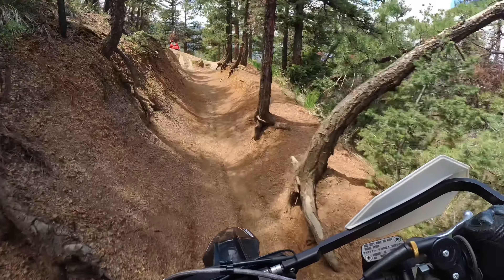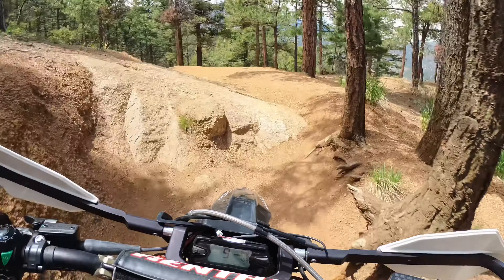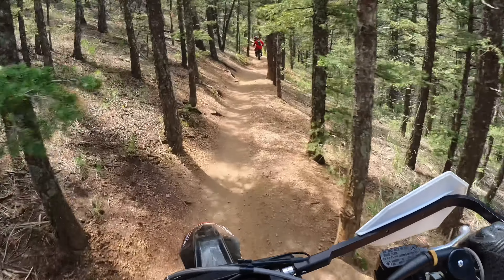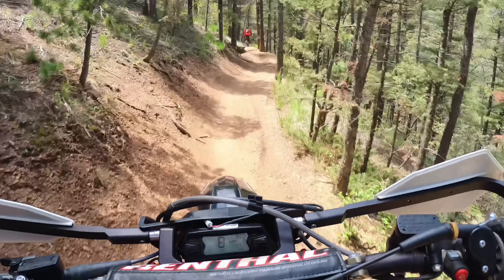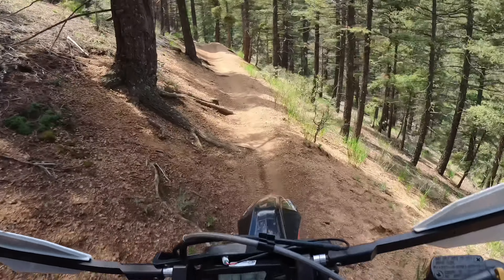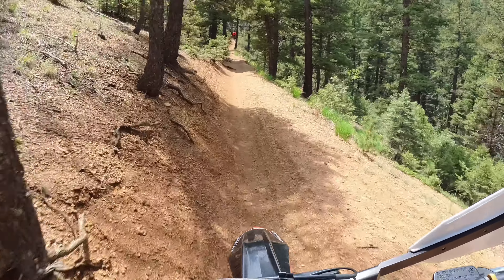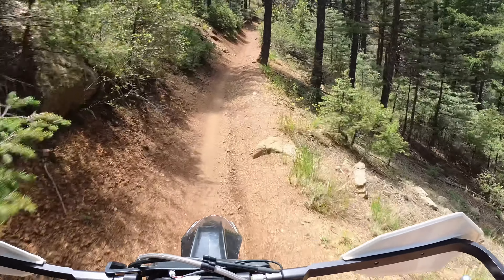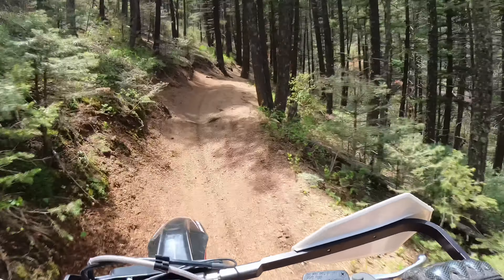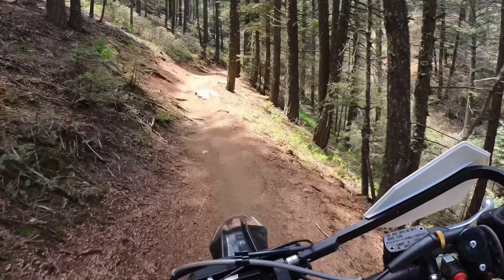Anytime we've had any concerns or questions, they get with us right away. There are other options out there, so whatever you run, whatever you like — but I recommend protecting your bike always. Not having to spend money to fix or replace a pipe, water pump, or side case — they're really worth their weight in gold. And before everybody worries about weight: you're strapping a few pounds to the bottom of the bike. The P-TECH skid plate is just over six pounds for the full wrap on most bikes. Not a lot of weight. Go to the gym, lose six pounds, don't got to worry about it.